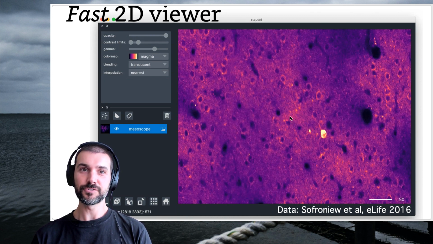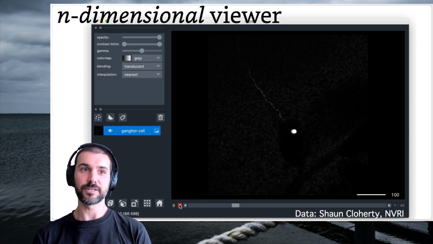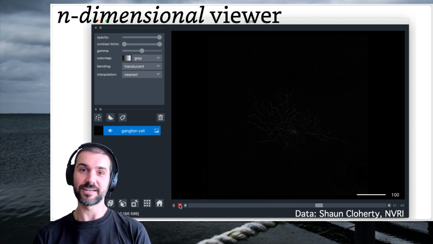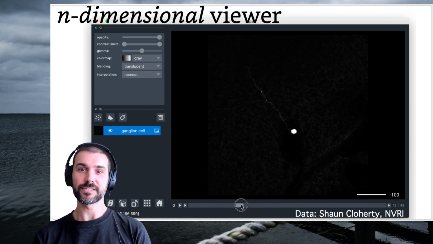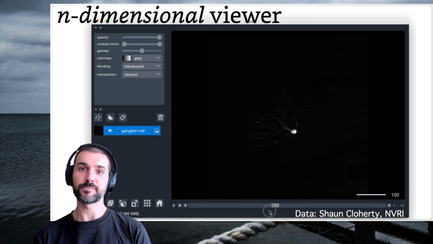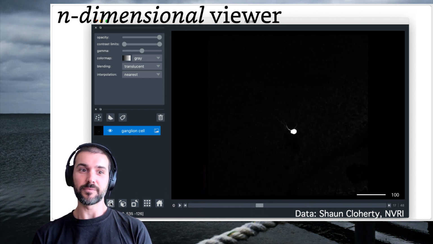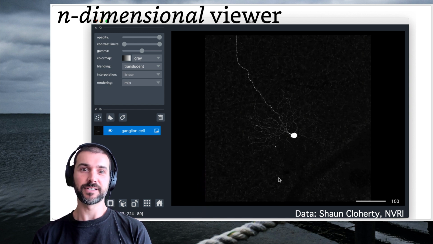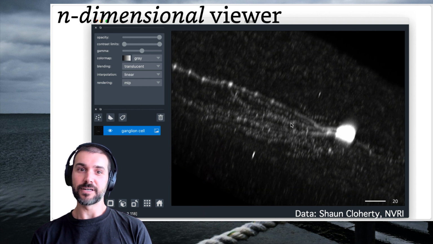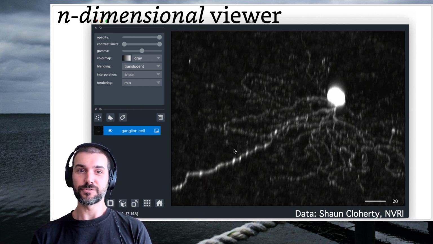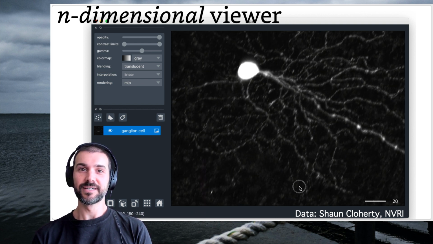But in addition to 2D, we also can do ND, 3D and up to ND. So whenever an image has higher dimensions, napari will put a slider at the bottom, or as many sliders as it needs to display the image and display every part of the image. And if you switch to 3D mode, it'll remove one of those sliders and change the canvas to a 3D view, as you can see behind me.